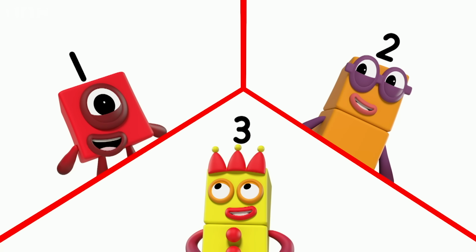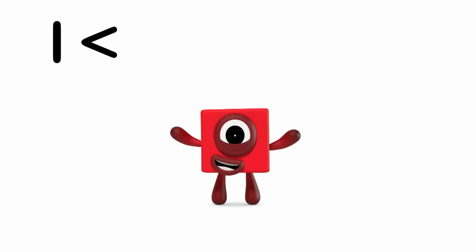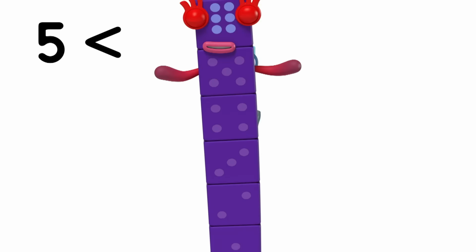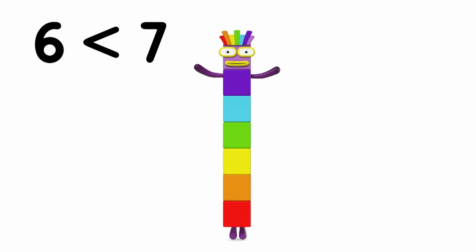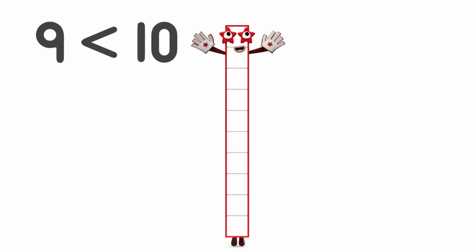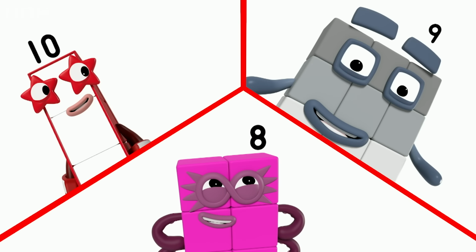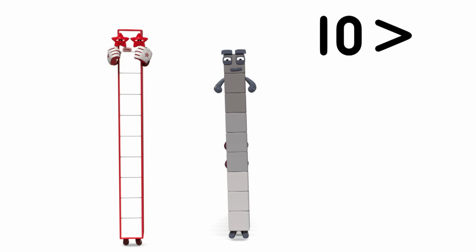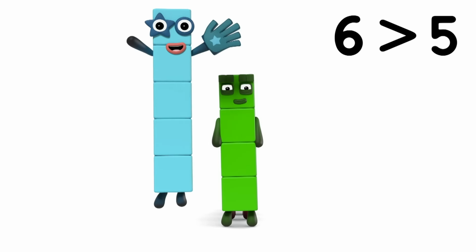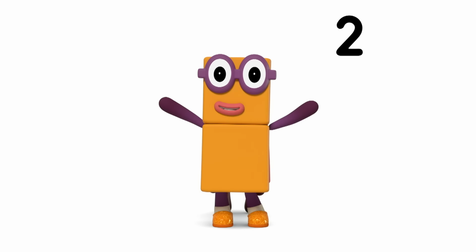One is smaller than. Fewer than. Less than. One is less than. Two is less than. Three is less than. Four. Five is less than. Six is less than. Seven. And eight is less than. Nine is less than. Ten. And ten is bigger than. More than. Greater than. Ten is greater than. Nine is greater than. Eight is greater than. Seven. Six is greater than. Five is greater than. Four is greater than. Three. And three is greater than. Two is greater than.